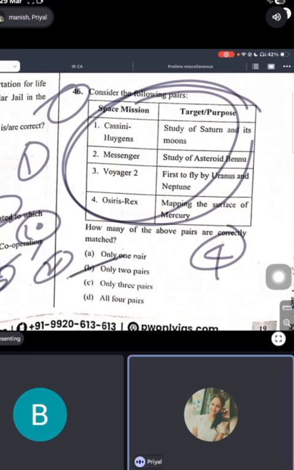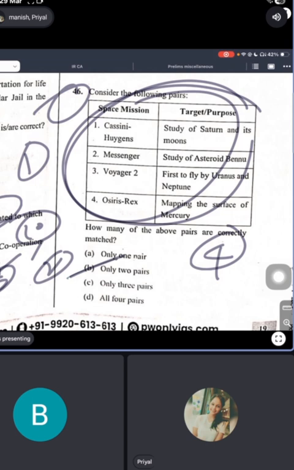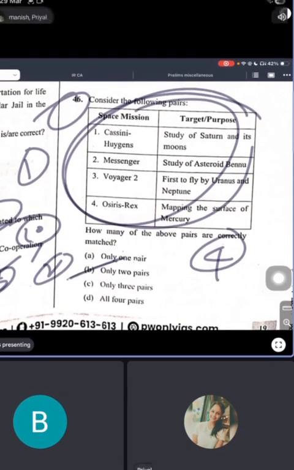Because out of 10, if you're taking a guess like that, eight will be right and two will be wrong. See, these are the questions, guys, I'm taking where you don't know. Where you know, that is very fine. But where you don't know, then use this technique that I'm telling you basically. But yes, guys, you have to practice like that.